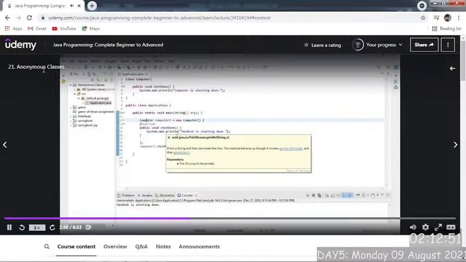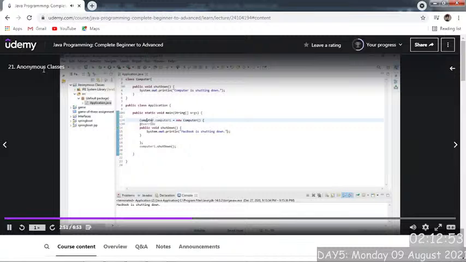So this might be a bit confusing because you may ask, what class is this if it's not the computer class? Because it takes two classes, the superclass and the child class or the subclass, to override a method. And the class of this variable, or the type of this variable, is computer. However, the object that computer1 is pointing at is some kind of subclass of the computer class which doesn't have a name. Therefore, it's called an anonymous class.